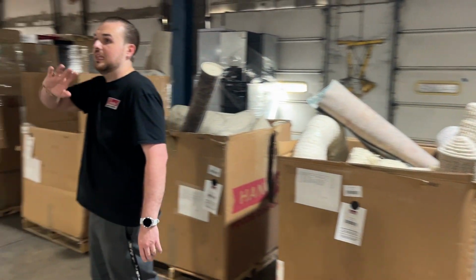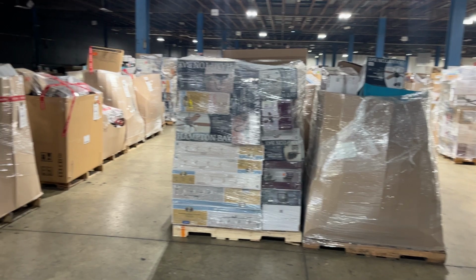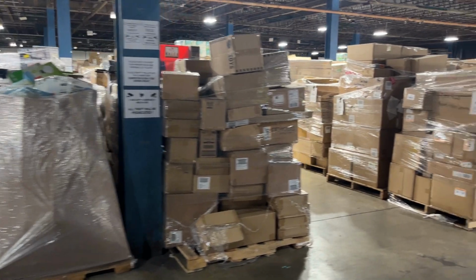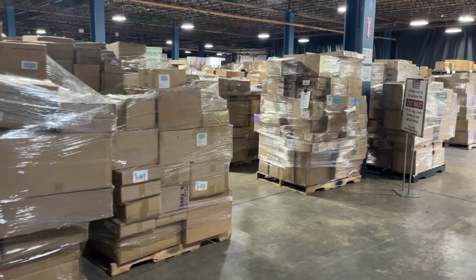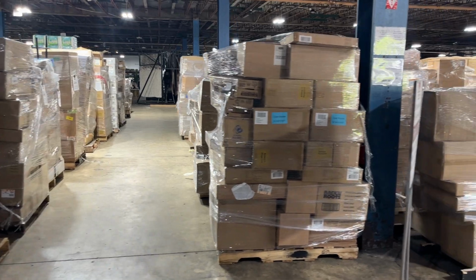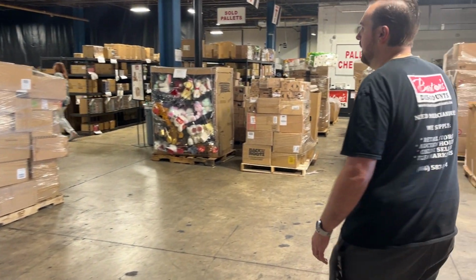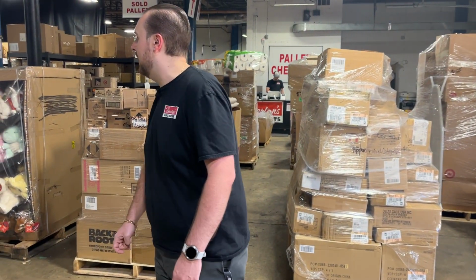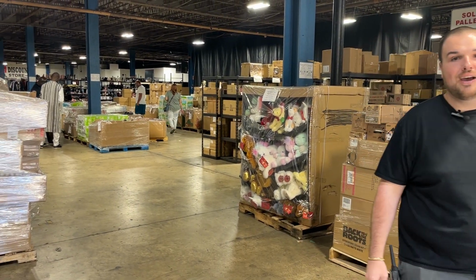So then, guys, we've got the lighting and electrical. We've got all of those put in a single area to make it easy. We've got plenty of the mixed case pack, the longer SKU case pack, where you get more of the same type of item for discount stores that may like restocking. We've got mirrors, more of the mixed GM, paper towels, full pallets and half pallets. When you come in, if you do not see any of the paper towels, feel free to ask. We will have more in the back. We've got some baby wipes, half pallets, apparel, you name it. We've got a lot out here right now.